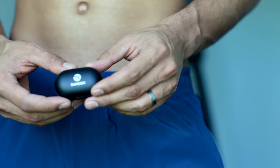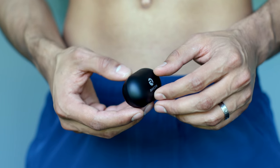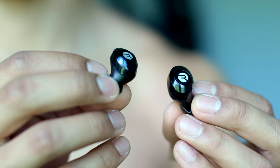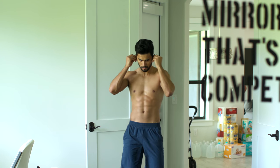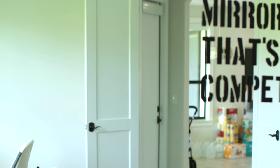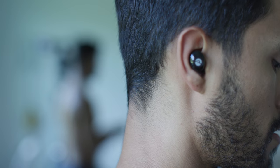What I like to do is throw on my Raycon Everyday E25 earbuds. These go right into your ear — they're designed just like your ear canal, so they latch in and you can do any type of floor work, running, sports, or bodyweight exercises like this. The good thing is that they won't slip out no matter how sweaty you get. The sound is so premium and the bass is so strong, it really feels like surround sound. So it's a good way to zone out — even though you're in quarantine and stuck at home, it'll feel like you're really getting a powerful workout.